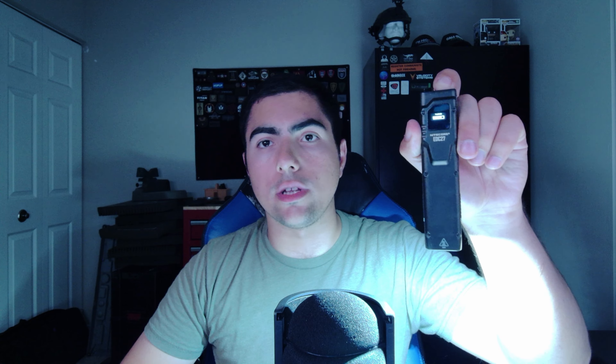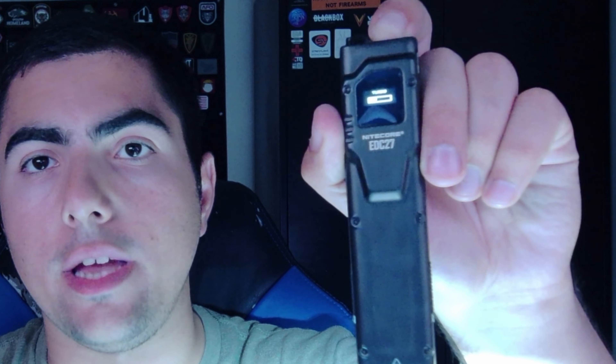That top button covers all those modes. There's also a second, more flush recessed button — that's for turbo mode. The turbo mode is 3,000 lumens. That's more lumens than the Modlight. Candela matters too, but that's still a massive output from a slim pocket EDC light. This light actually uses two bulbs instead of one to accomplish both the 1,000 and 3,000-lumen modes. When you press in for turbo, it goes to 3,000 lumens and a bar on the display ticks down; when the bar reaches zero, it drops back to 1,000 lumens because it gets very hot.